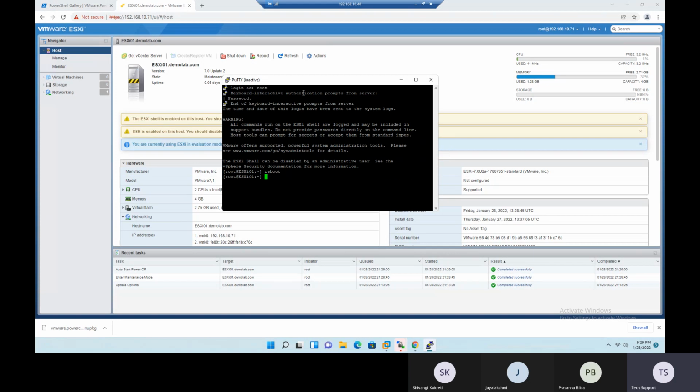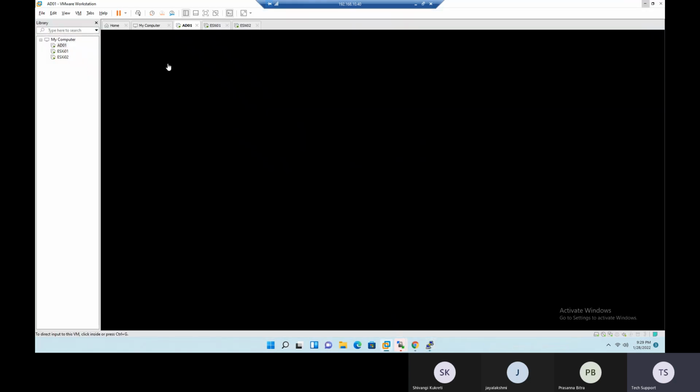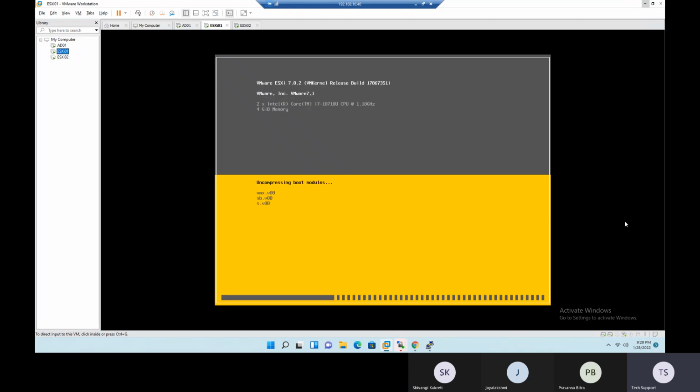Okay, to monitor the status, how can we monitor? Log into the workstation and select the ESXi host screen. You can see the host is rebooting. Here in our test lab, we are using VMware Workstation to monitor the ESXi reboot. But in a real-time scenario, remember that if your server is an HP server, we need to log into the iLO, Integrated Lights-Out. From the iLO screen, you can monitor the ESXi host reboot status.